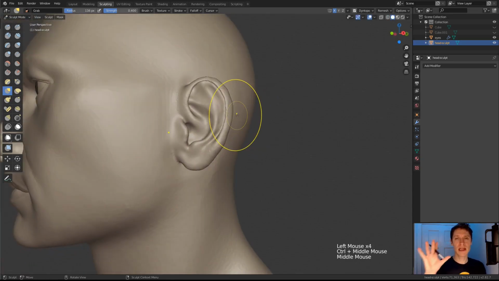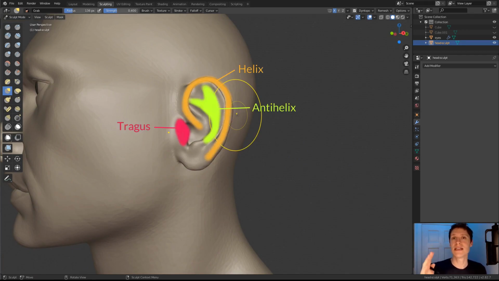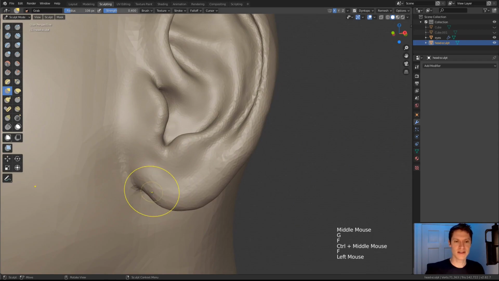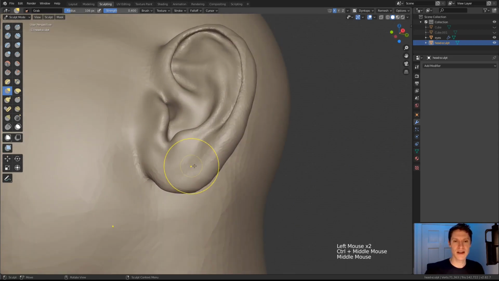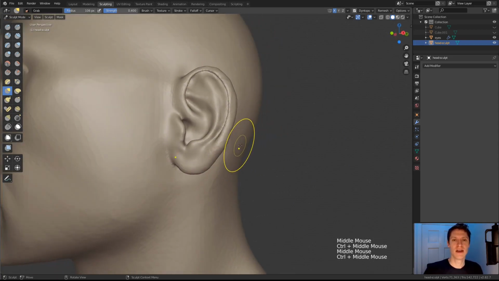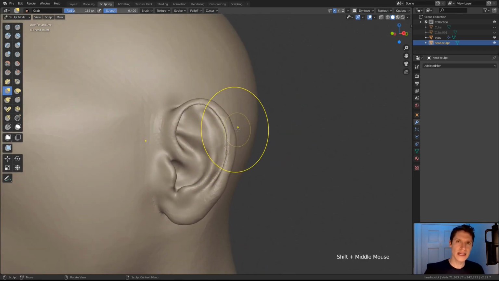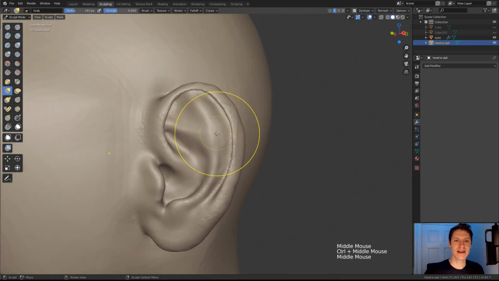But those were really only the 5 pieces, you know, that we sculpted intentionally. The helix, antihelix, tragus, antitragus, and now the earlobe, which the earlobe sort of sculpts itself in my experience, you know, converging all these shapes together, and we have a pretty believable earlobe. But now that we're about 80% there, maybe even 90%, there's one key angle shift that I want to show you, and it's between the helix and antihelix.